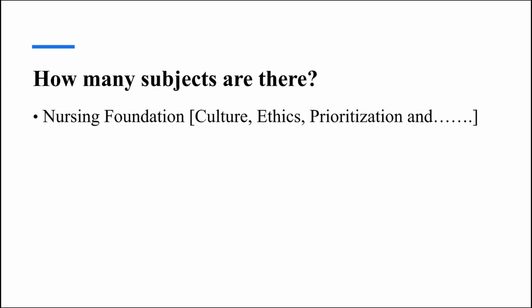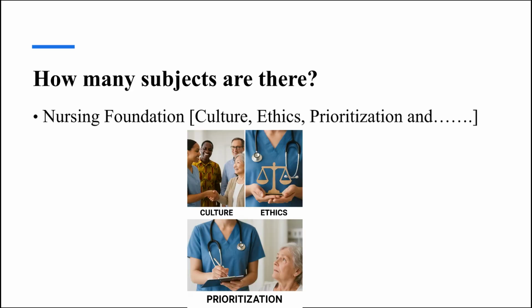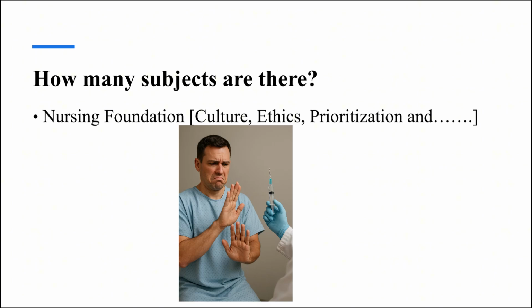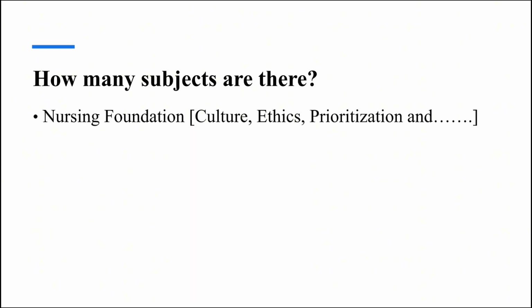It consists of topics like culture, ethics, prioritization and many more. For example, you may be asked which ethical principle applies when a patient refuses treatment. There are many different ethical principles like autonomy, beneficence, fidelity and many more. So you will be asked which ethical principle is applied in this scenario.